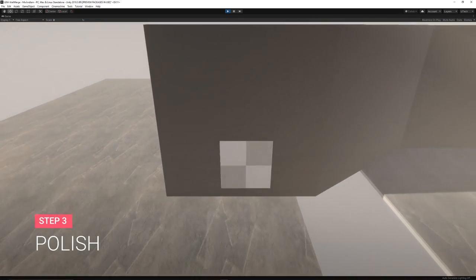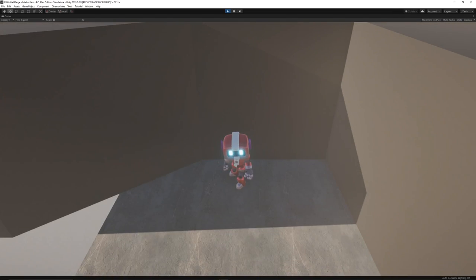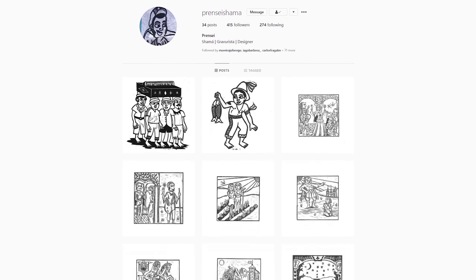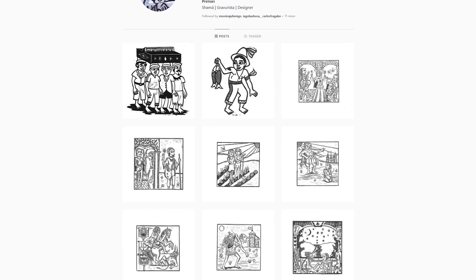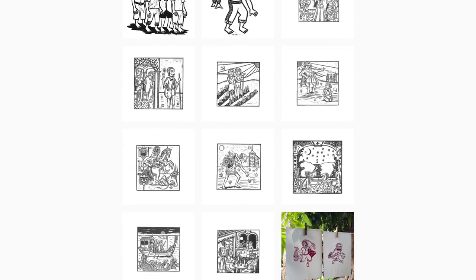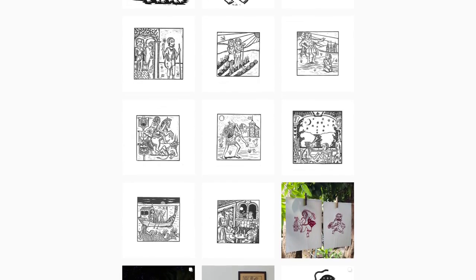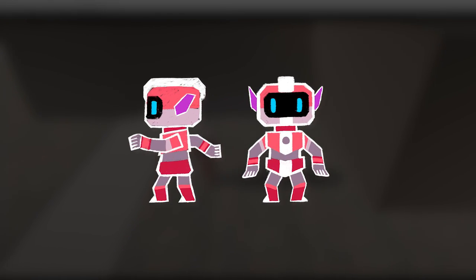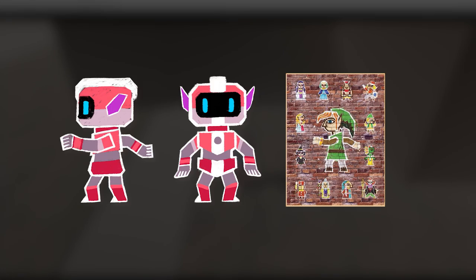Now, of course, I wanted to replace the projection image to something with a similar art style from the game. For this, I collaborated with one of my great friends, Shamá, that does amazing woodcut art. I figured that his style would be a perfect match for the visual I was looking for. I'll leave a link to his social so you can check out his work. He made sprites of Jammo using the original game as a reference.